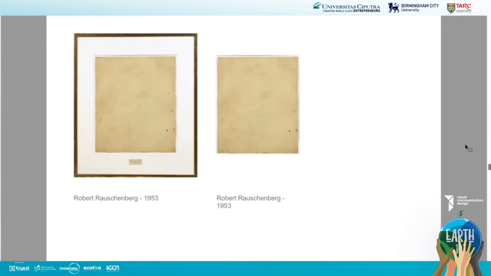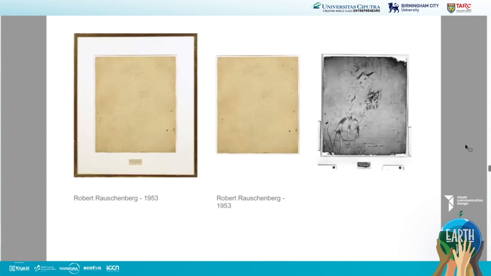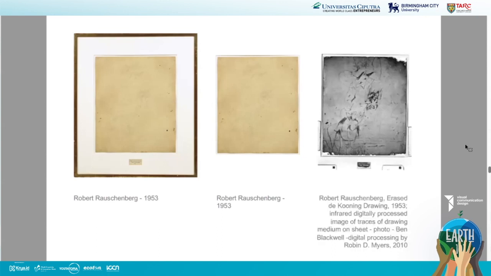We, until recently, had no idea what the original work looked like. However, it looks like this, and we only know this as a variation of it because it was done through infrared processing 10, 12 years ago. And now we get an idea of what William de Kooning's work was, as opposed to how Robert Rauschenberg has erased it to make something new. Question, again, going back to the question we mentioned about the Chapman brothers, is it vandalism? Is it cultural vandalism, or has it created something new? I don't know the answer to that, so I can't help. But it's a really interesting approach to take something else and make something else of it.